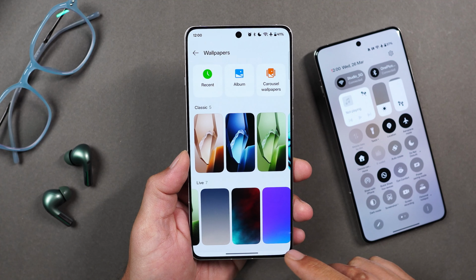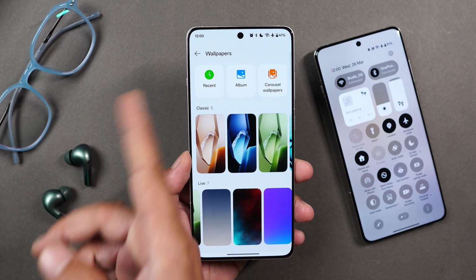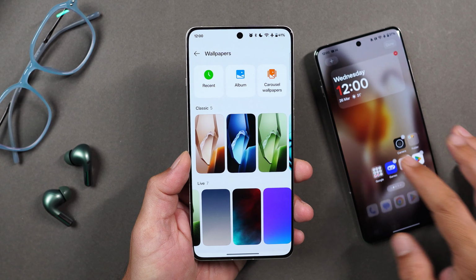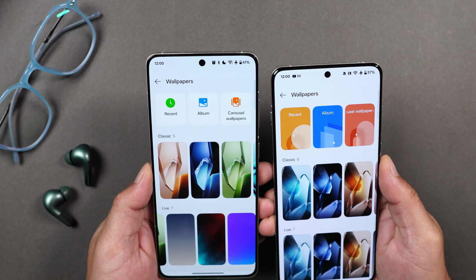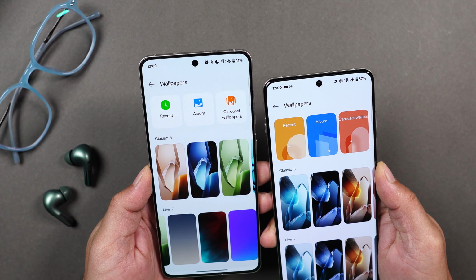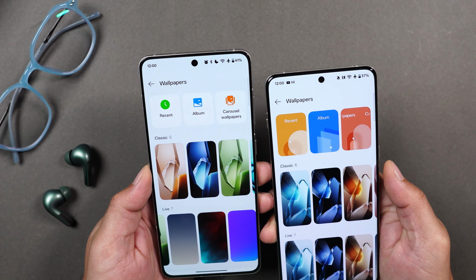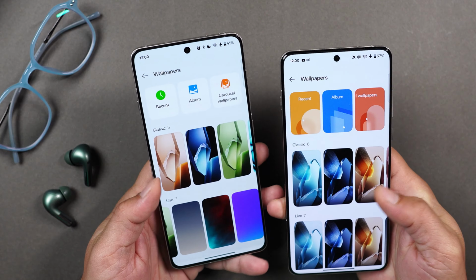And also I was talking about the UI changes. UI changes are done in some of the applications, like one of them is wallpaper. If I go to the wallpaper section on OnePlus 13, this is how it used to look. We used to see the cover page, but now we don't get to see the cover page for recents, album or carousel wallpaper. That has been removed, and I personally like the one which used to be present on previous builds. What do you guys have to say? Let me know in the comment section below.